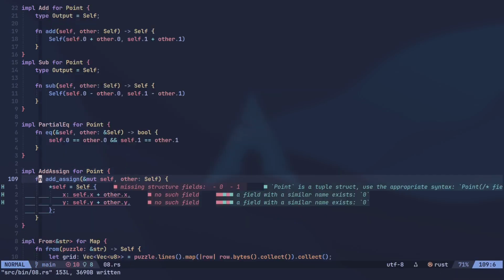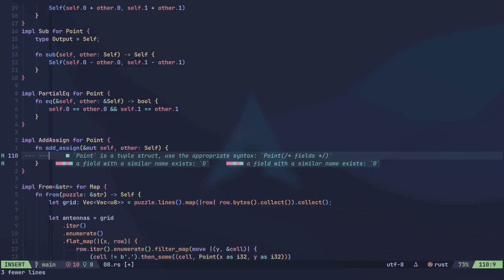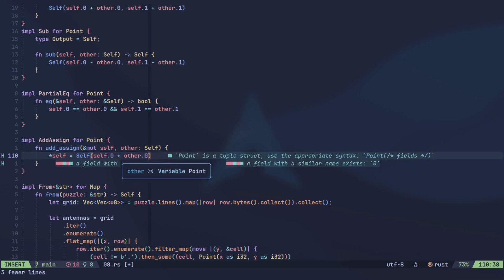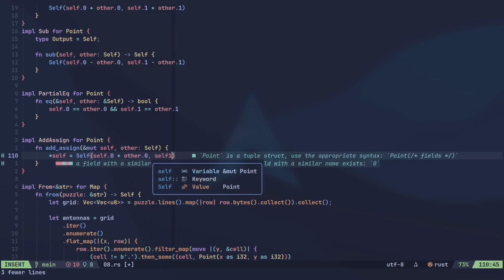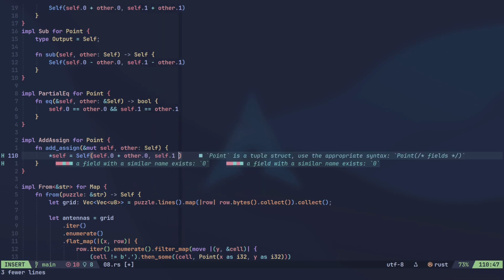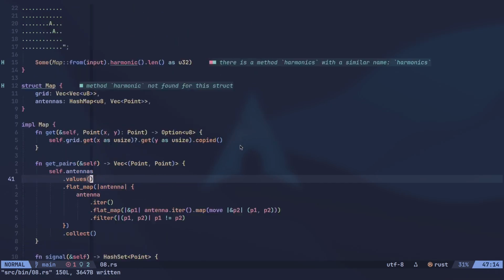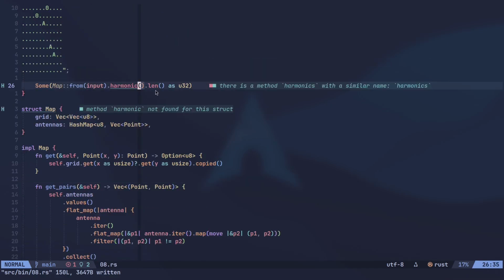Add assign, and self will be self 0 plus other 0, self 1 plus other 1. Okay, and harmonics.